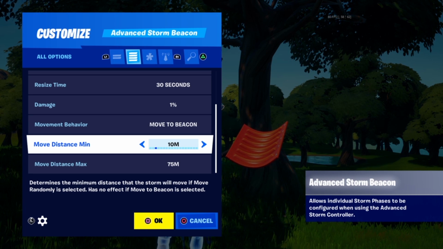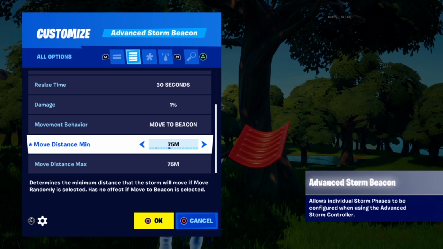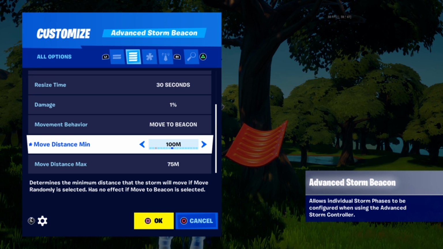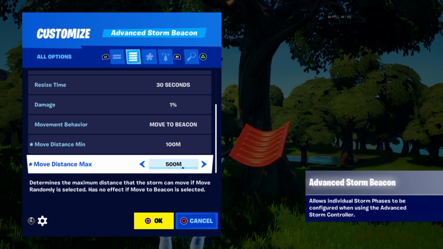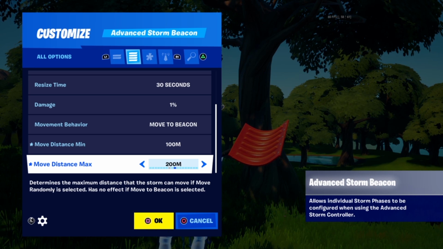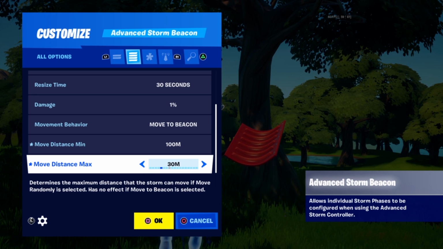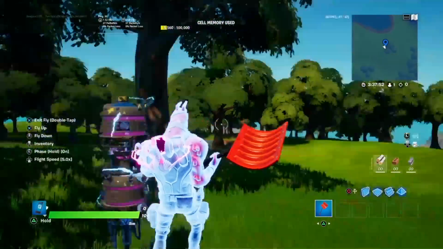And you can also change the minimum and maximum distance the storm can move. So let's say we want it to move very far, we change it to 100. And then we can change the maximum to like 500 if we want to move it a lot. But if we want it to not be as far away as the previous phase, then we just change it to about like 20 to 50 meters.